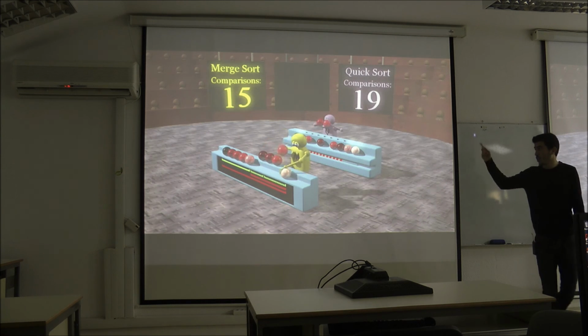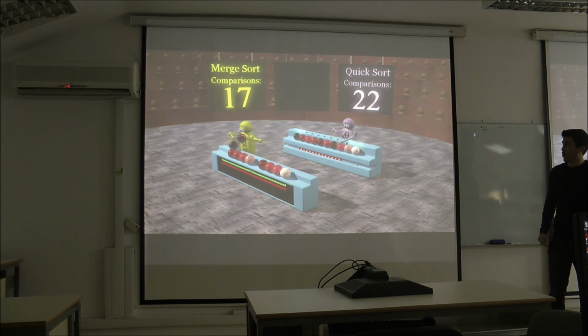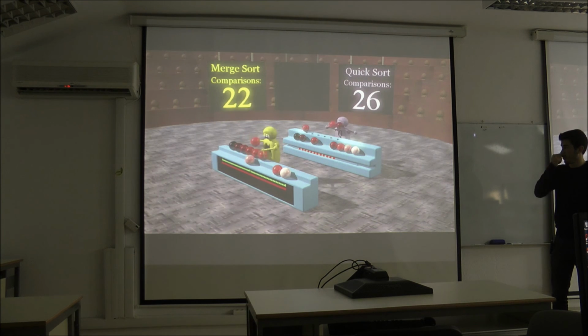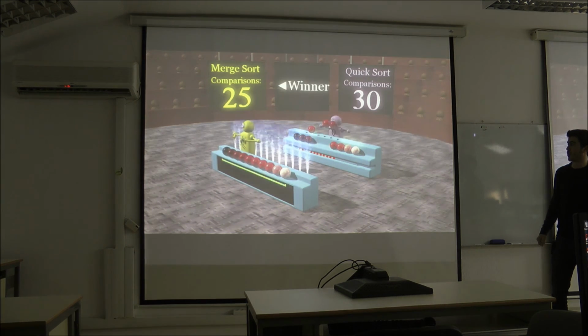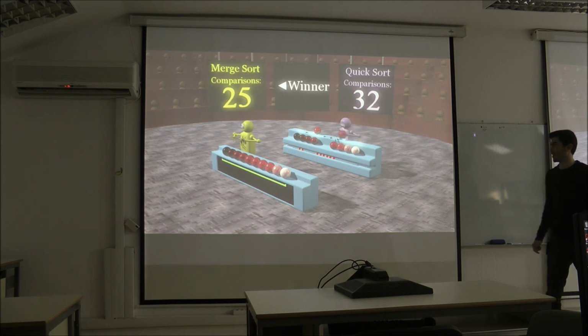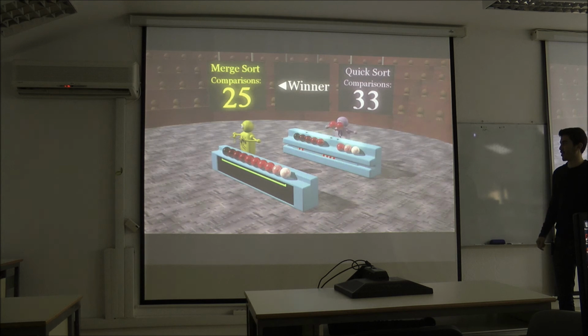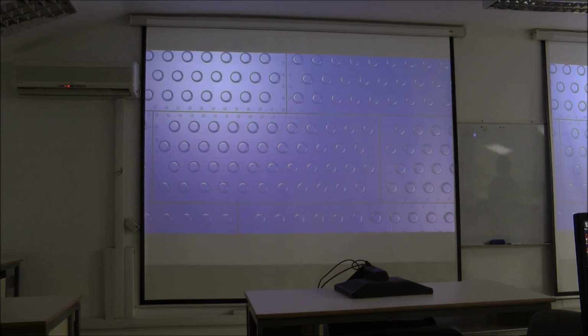As you can see, it has 20 comparisons, and Mergesort did only 18. So Mergesort already completed, and Quicksort is still trying to sort because it chose the wrong pivot the first time. So that's it.